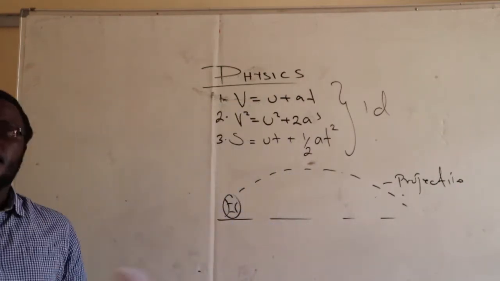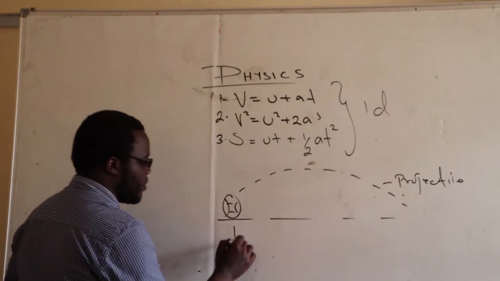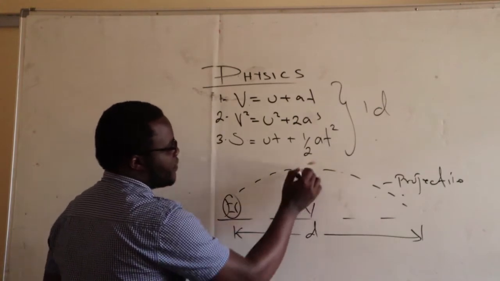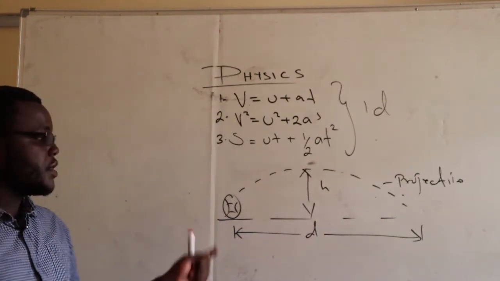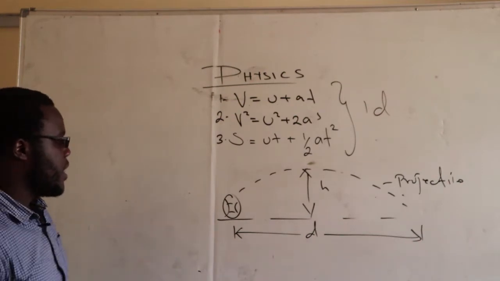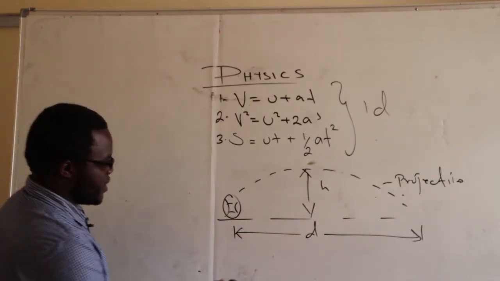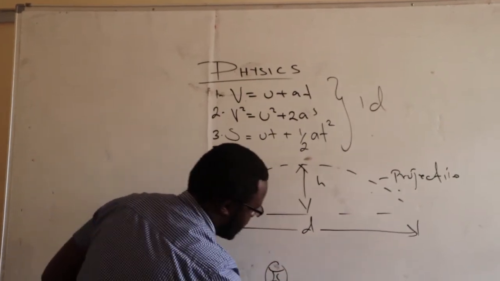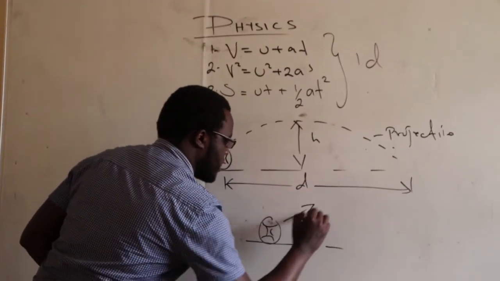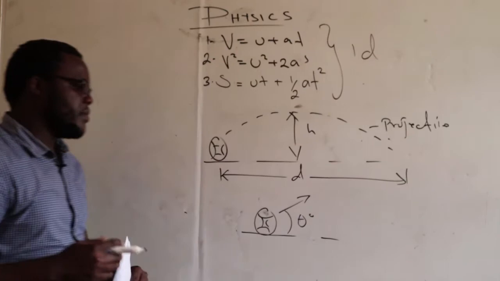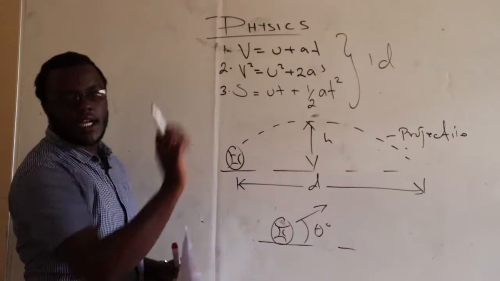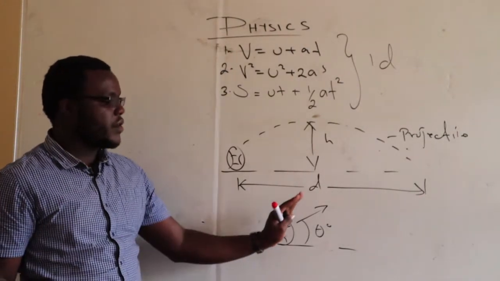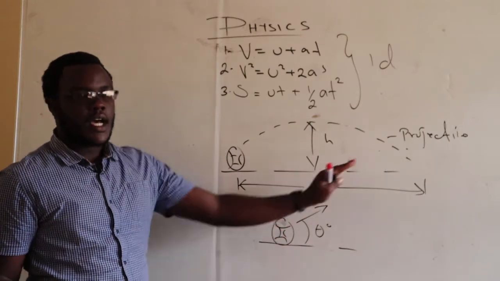So what we are concerned with in physics is, maybe, how far the ball has gone, the displacement of the ball, and how high the ball moved before hitting the ground. We are going to measure all these aspects of motion. Looking at the ball in detail, it moves at an angle, theta. Theta is the angle at which the ball had been thrown up.